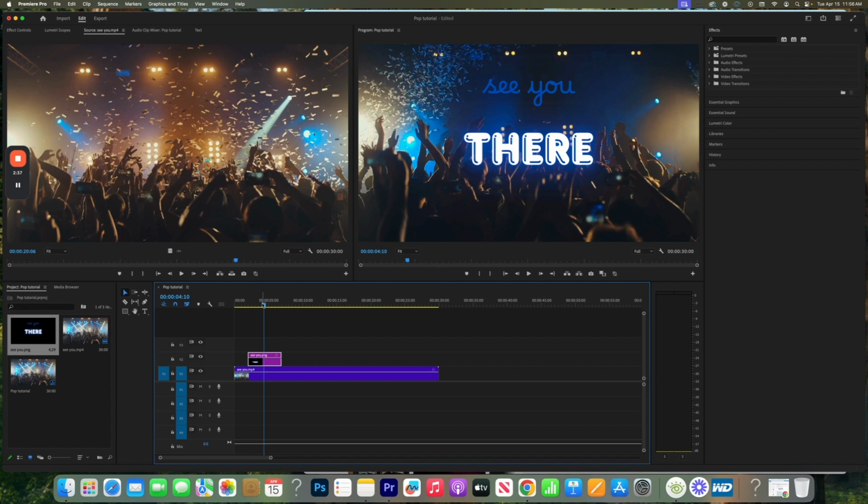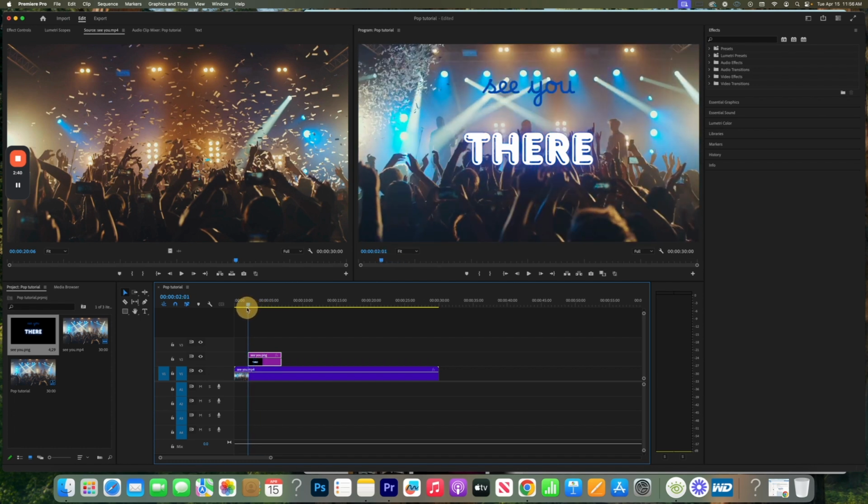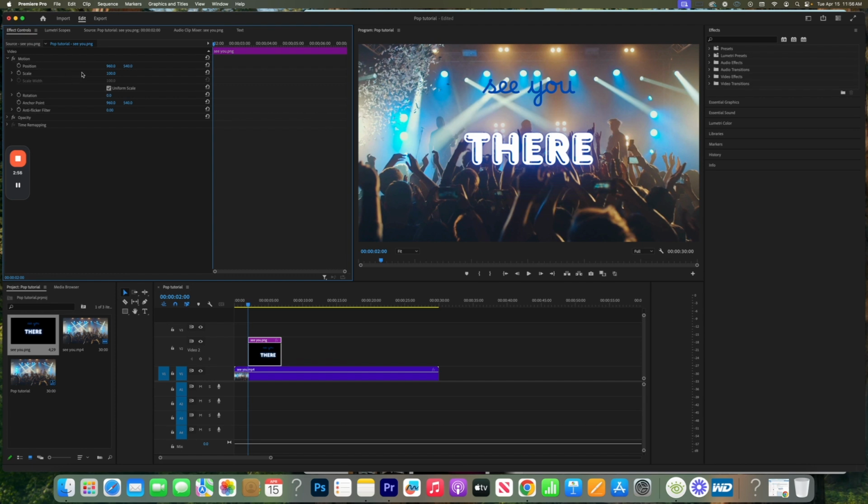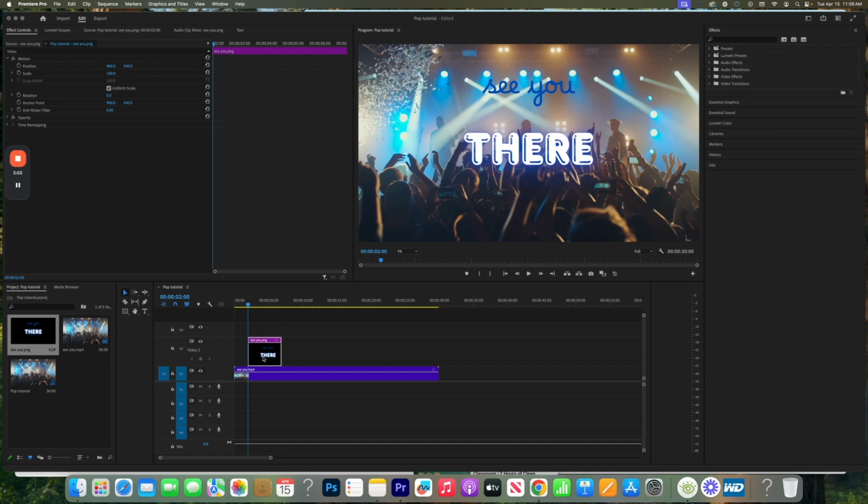Now I want to animate this. So I'm going to drag my playhead back to the position I want to see. I'm going to expand my track for my video by clicking and dragging upwards so I can see the opacity marker. And I'm going to double click and go into my effect controls. I want this to appear out of nowhere and pop and kind of bounce. So first thing I'm going to do after going into the effect controls is make sure that my clip is selected. I'm going to scale this down to 0 so that I can't see the text. I'm going to press this toggle animation or stopwatch so it creates the keyframe on 0.